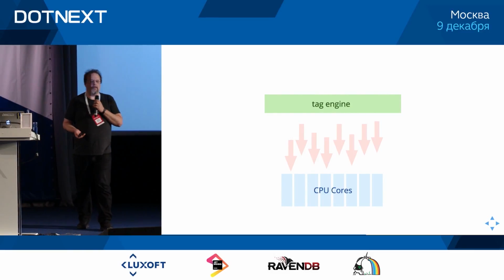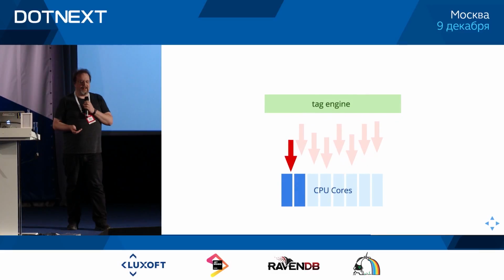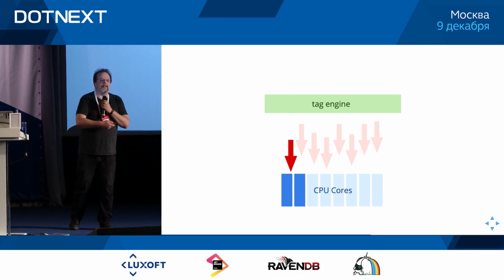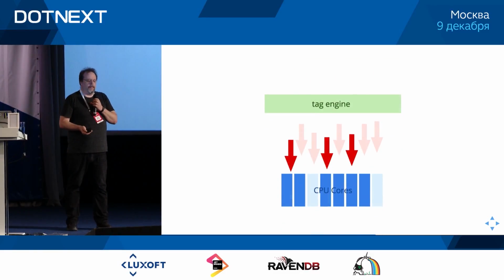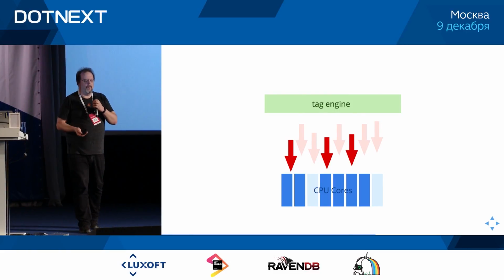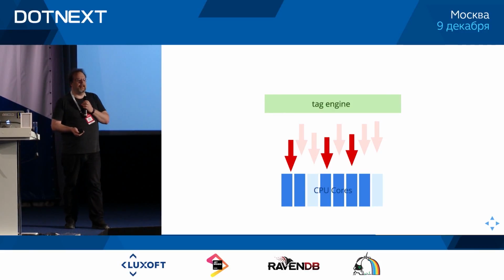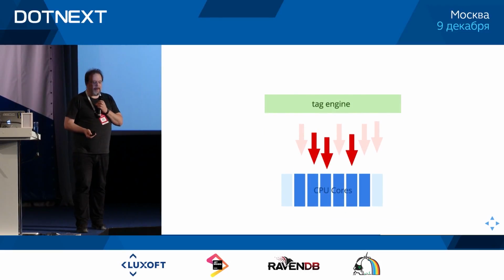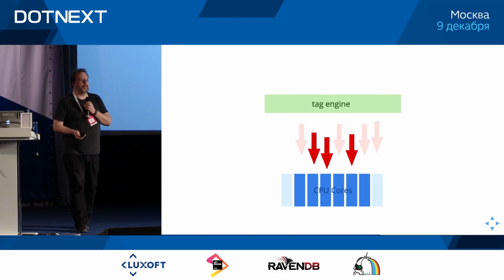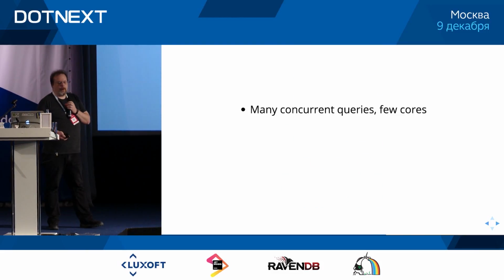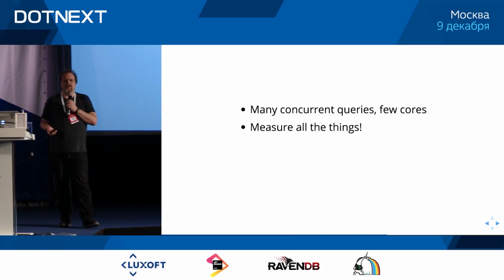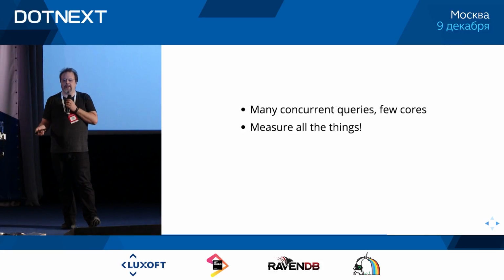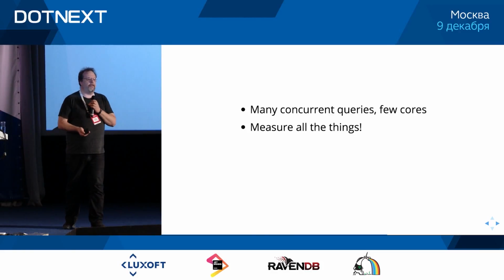Right, so all the requests arrive together, each one at a slightly different time, and as they arrive, we need to serve them. But of course, we can't use all the cores for all the requests, because otherwise we're going to stall the other requests, right? So we can use at most 2 cores. So as they are served and as one is running, we still have some free space, so we are not making all the requests wait for a core to be available, right? So from here to here, the first one ends, and then the new one comes in, and so on. So we have many concurrent queries and few cores, right? So it's not obvious that this is true. We needed to measure it, and we needed to find how many degrees of parallelism we could use in order to have the best performance, right?